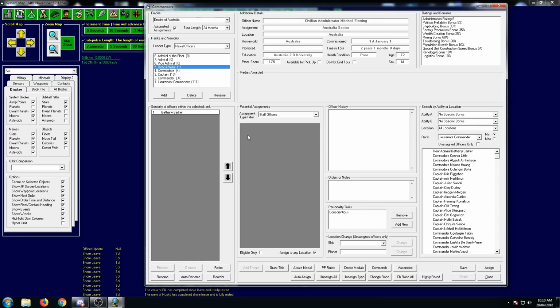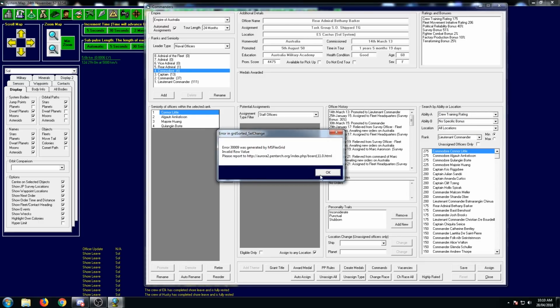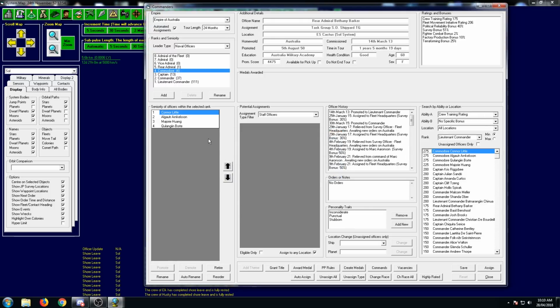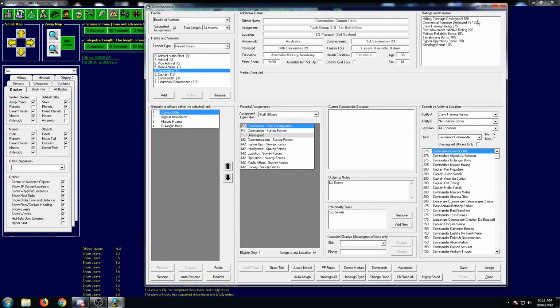Staff officers. Bethany Barker, actually. Crew training bonus. Is that right? Yeah, crew training bonus. Righto. Commodore, military... okay, so you're running parapet. Military tonnage destroyed, 9,600. Commercial tonnage, 73,000. Wow, you have an extensive career. I like you. Wow. Commissioned September 23. Connor Little is an old guy. I like you. Okay.